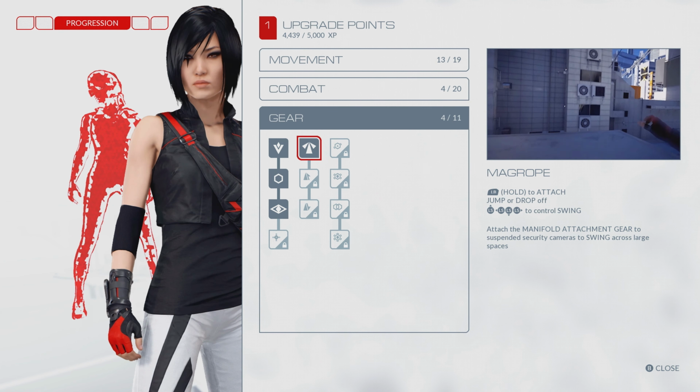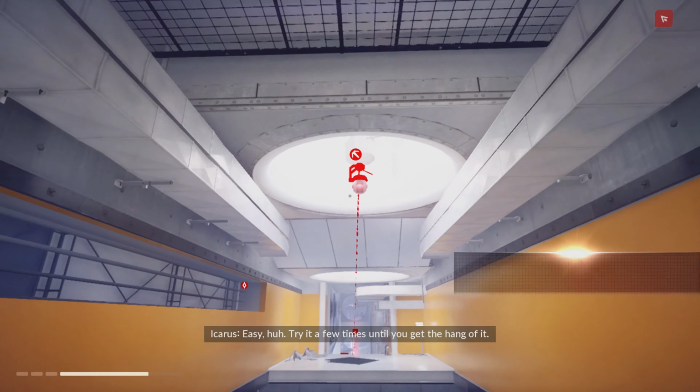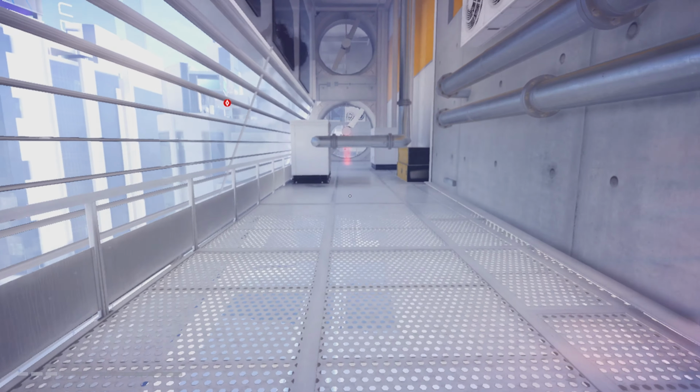Oh my God. I like it too, but it's kind of scary. Oh snap. Okay, let's try this again. Gosh, I keep on. I don't know if maybe I'm pressing the wrong thing. Let's take a look at it. So, movement. Hold. Oh, I had to hold it. Okay, so that's the mistake I'm making.